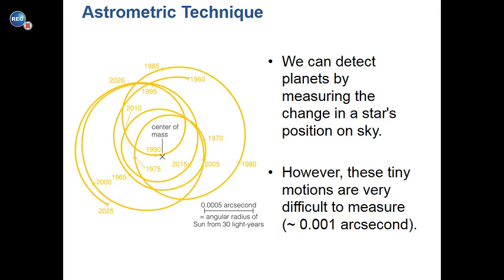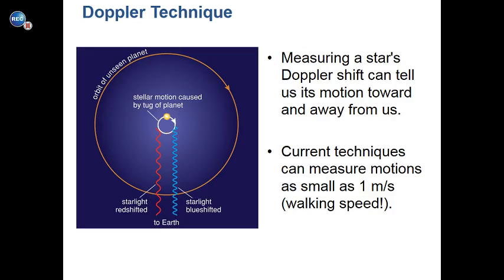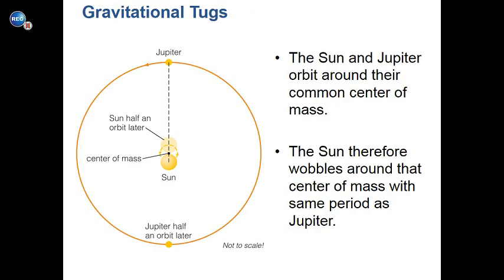So that's a hard thing to do, in that most of these things are on the order of 1,000th of an arcsecond, and that's a measurement level that's limited at this time. So there is also another issue. This picture that we have here is kind of face on to us. We're looking at both the sun and Jupiter at the same time, and we can always see Jupiter. So we can always see the wobble.